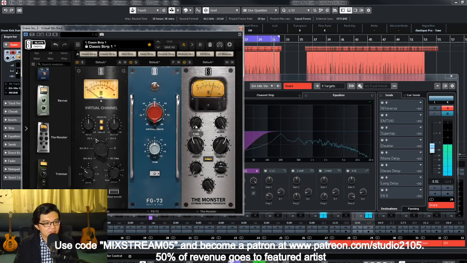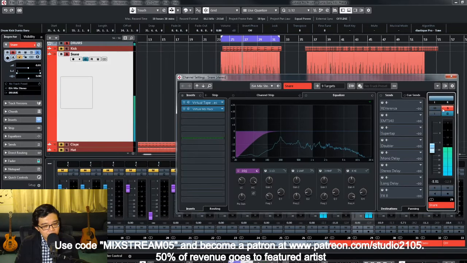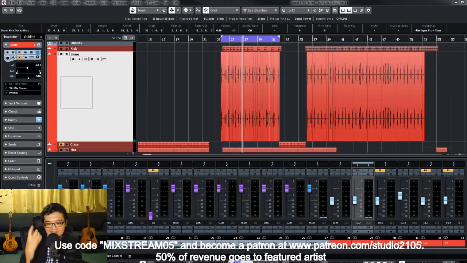See? Kind of wimpy. Let's bring that in. Sweet. Okay, let's slow down the attack. Let's bring in the release. Nope, too much. Let's just have the release at the fastest. I don't want to kill the transient. I just want to squeeze all that energy out of the snare drum. High pass filter, I don't really need it, because this is a kick. Yep, sweet, I'm loving it. Just applying that has really given the snare drum a lot more garang, a little bit more spicy.